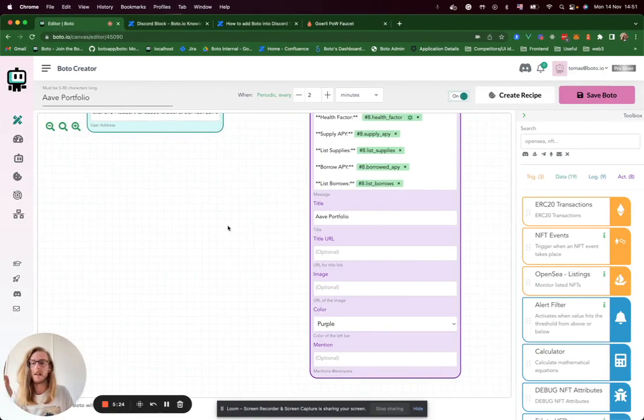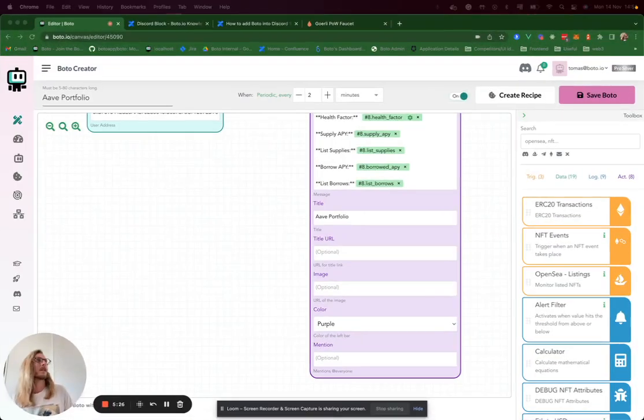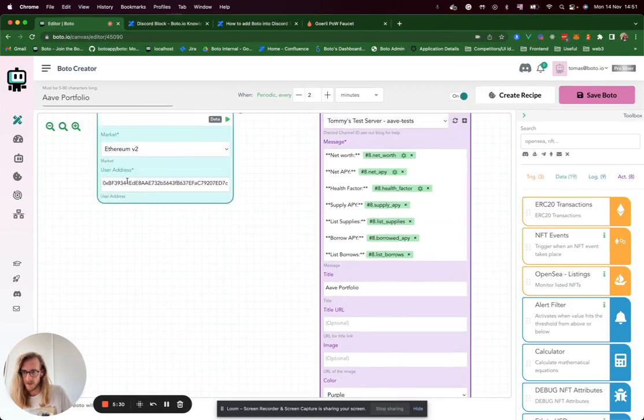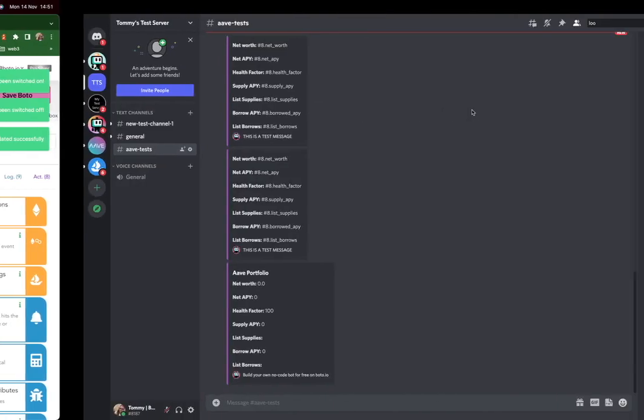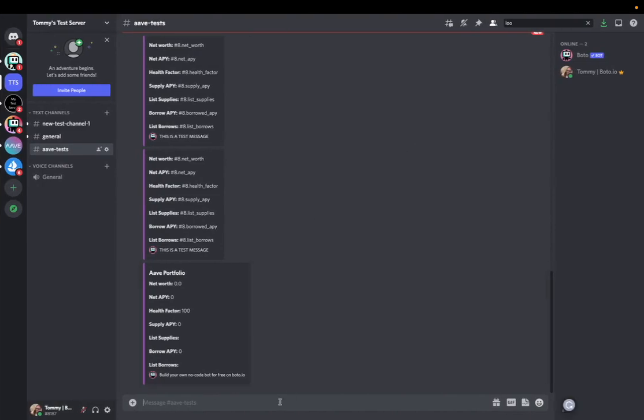Now, I'm going to use a different value that I have here. And let's see, just so that we can see how it looks. I'm going to save the change. I'm actually going to put the money sign here, so it looks better. Percentage here, also here and here. I'm going to save this, off, on again, and we should get an updated post here.